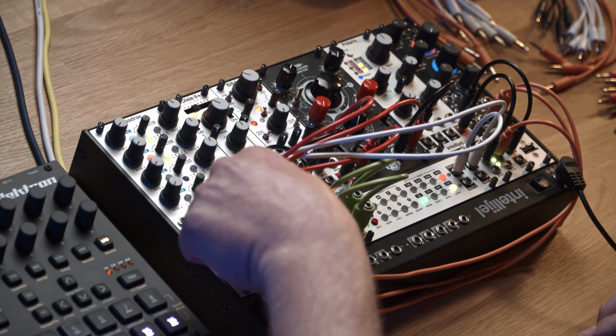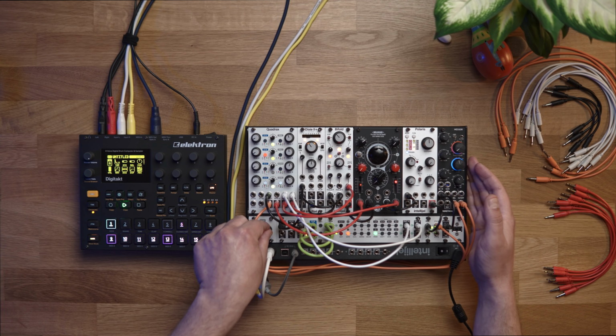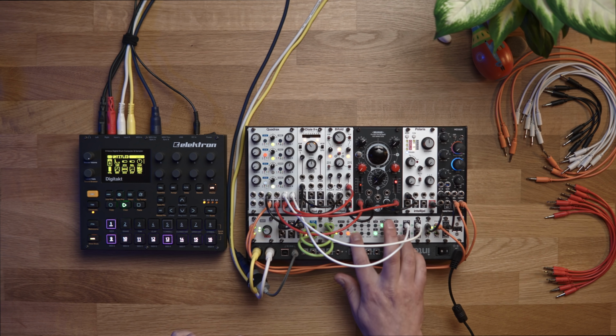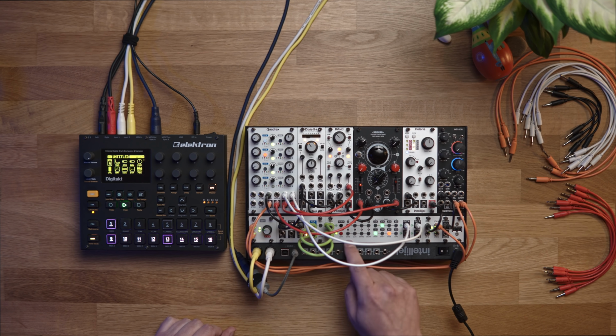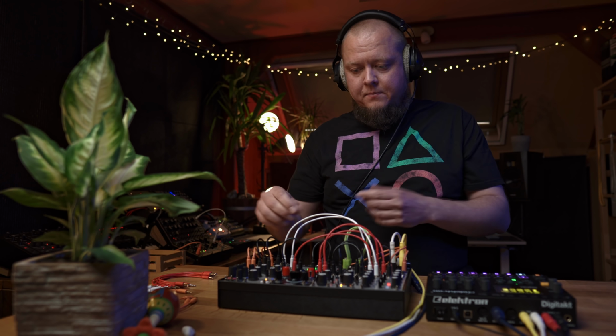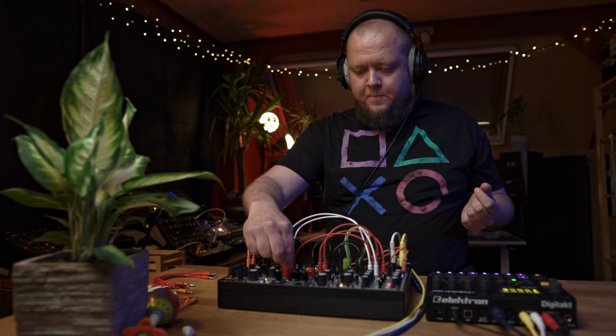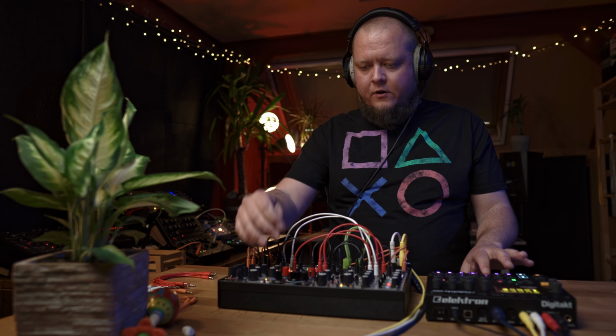It's a little bit too loud. What if we put a few more triggers here? Or maybe we can go into the edit and say that the probability is going to be 90% or something like that. Sometimes it's going to happen, but sometimes not. And we got this interesting variation of our bassline.